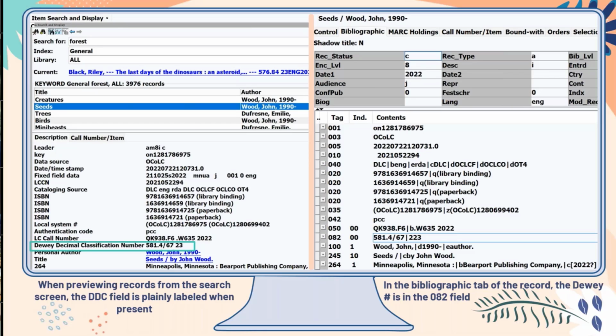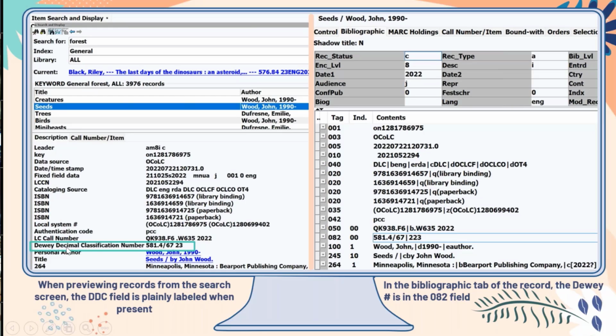But usually there is a Dewey number in the record. You just need to know where to search for that information. So on the left side here, we have the search pane. And if you have that preview screen enabled there on the bottom, it's very explicitly labeled Dewey Decimal Classification Number. So if you were doing a search for a title, and as long as you highlight that entry, you can see right on the preview screen all the different fields that are specified.